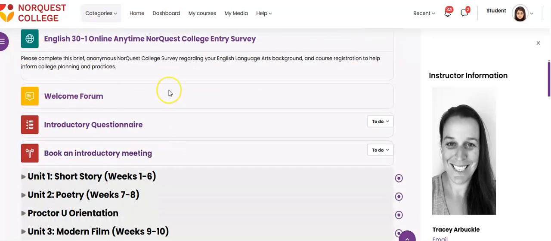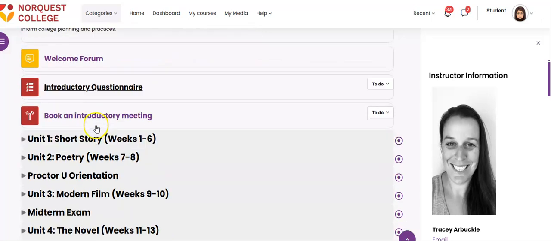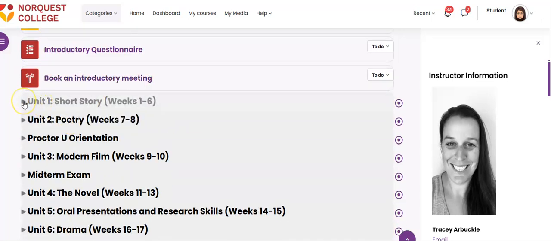A couple of other things here we want to get you involved in by introducing yourself to the class, and a little introductory questionnaire for us. And this is where a reminder, or maybe it's the first time you're hearing it, we'd like you to book an introductory meeting just so we get to know you, talk about what we're here to do in terms of supporting you, and maybe any questions that have popped up already at the start of the class. Okay, so once you've done all that, you can get into the course.